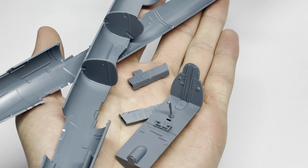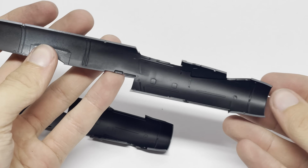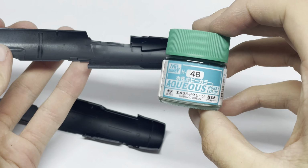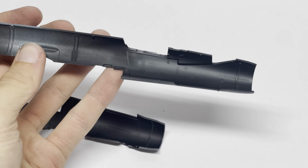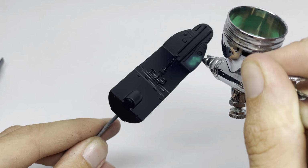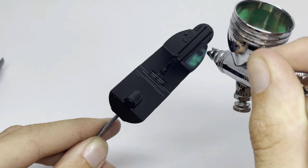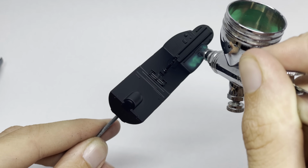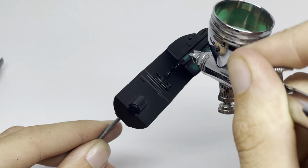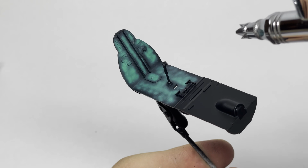I'm going to be using Mr. Finishing Surfacer 1500 Black. This was sprayed onto all of the parts that have currently been assembled or snipped off of the sprue. So then the first bit of colour to go onto the MiG is going to be Mr. Hobby's H46. This is an emerald green colour, and the reason that I've chosen it is because I think it is going to match the photo etch as well as possible. The paint itself has been thinned about 75% thinner to 25% paint, and it is being sprayed onto the cockpit at around about 0.8 bar, so that is about 12 psi.